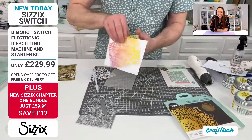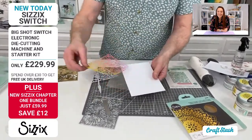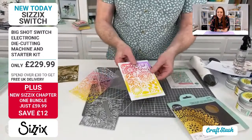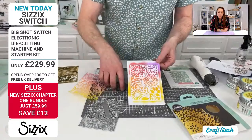Well, let's see how it looks, actually. Let's put it against the card. Oh, there you go. So stunning. Never throw your stencils away, guys. But that's what I've done. Now, I've stenciled through there. You can crop this to size. I've used distress oxides, different colors.